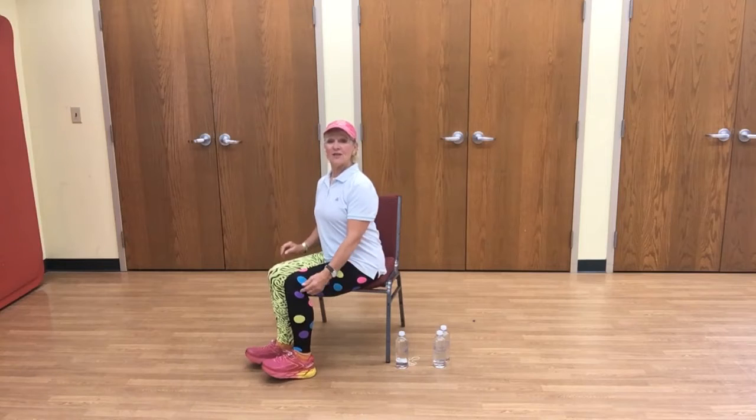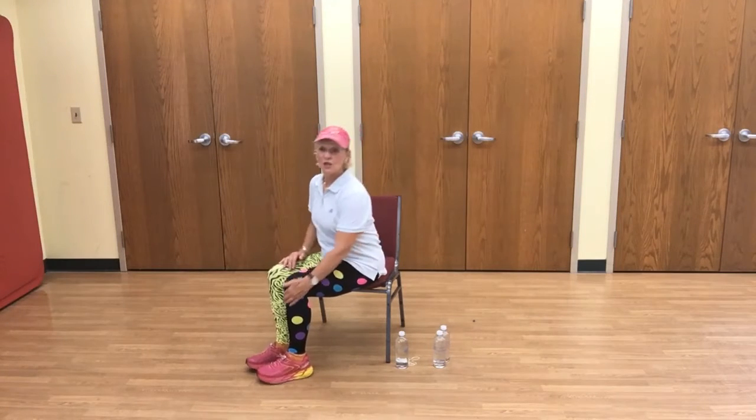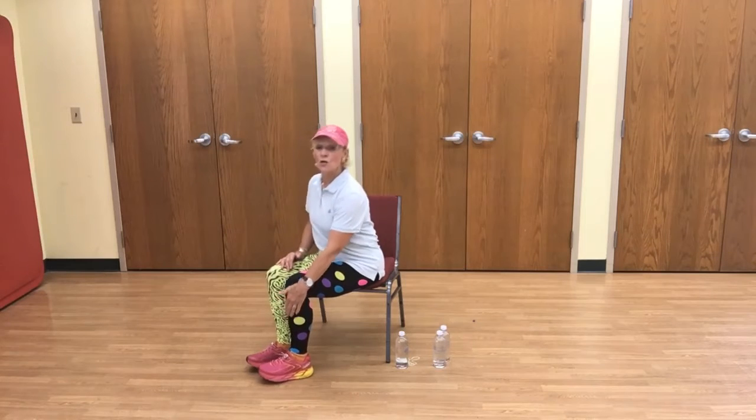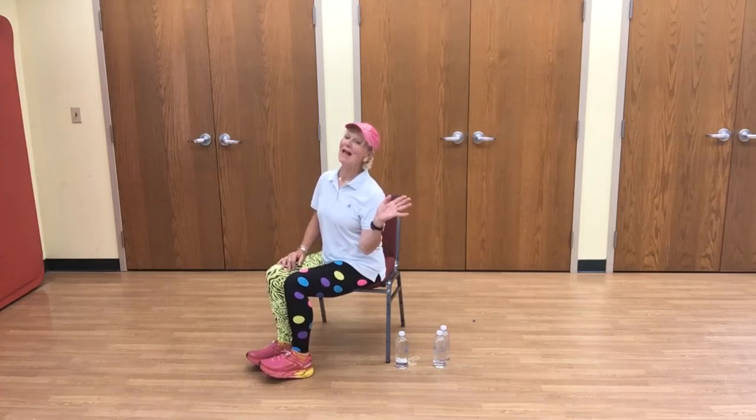So, we're going to just tap the toes. Just tapping the toes. I'll show you what it looks like from the side. Your heels are down and you're just lifting the toes up. As you do this, you're going to feel a little tightness right on the outsides of the shin. Those are your anterior tibialis, just in case you wanted to know. And these are really important to prevent falling back, believe it or not.